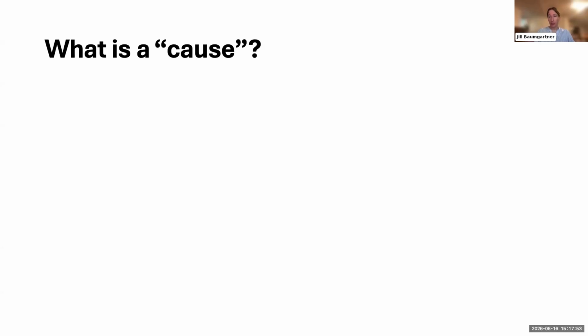Okay, something that leads to an effect or a particular outcome, an action that always leads to an effect, something that produces an effect, a trigger, a reason, something that serves as a precondition for the existence of another event, why something happens. Yeah, so I think these are all in some ways like this because this is a very intuitive concept.